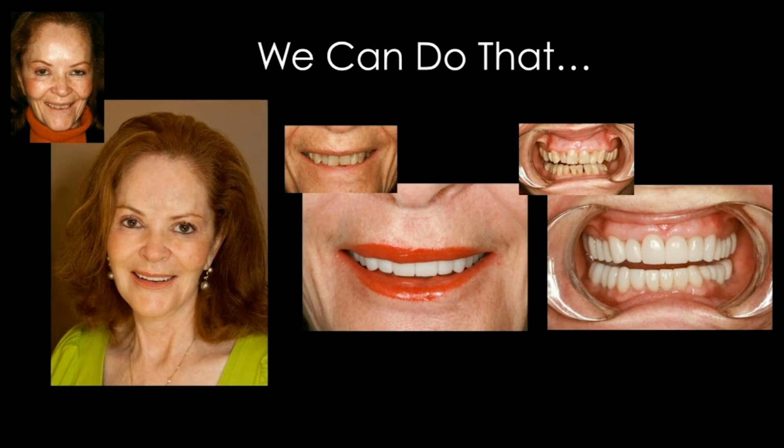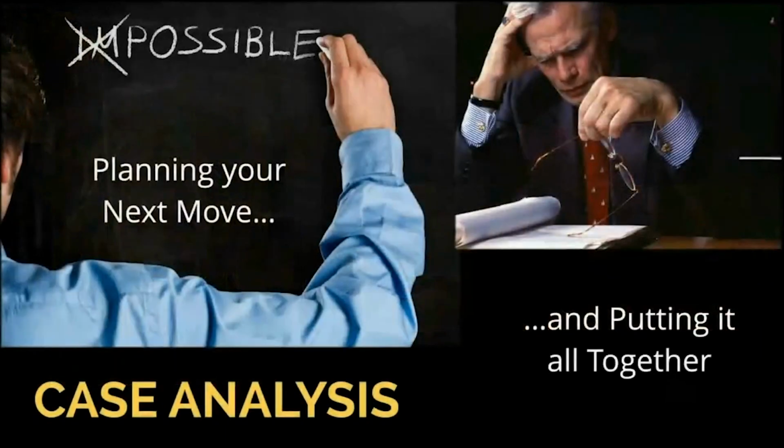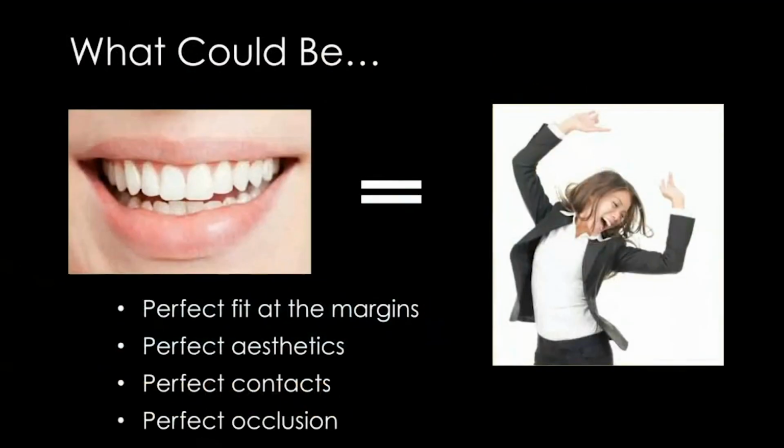So how do you manage these cases? So I think that planning your moves and putting everything together using case analysis makes your life easier, especially when you're doing indirect anterior restorations and cases where you can see. In the posterior, you may not see something, but in the anterior, you're always seeing your work.